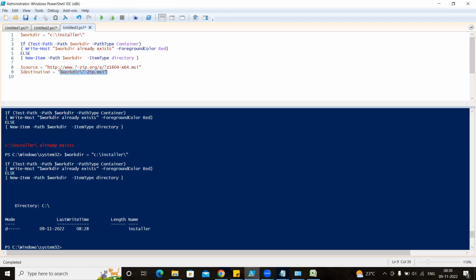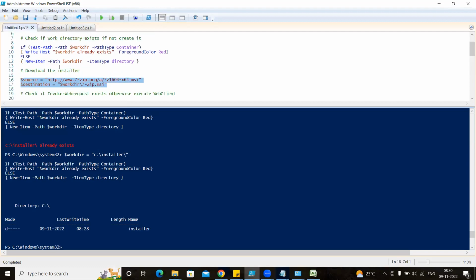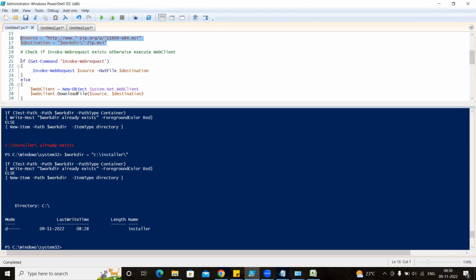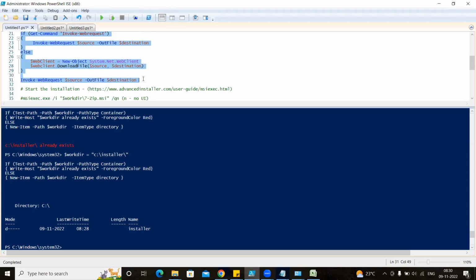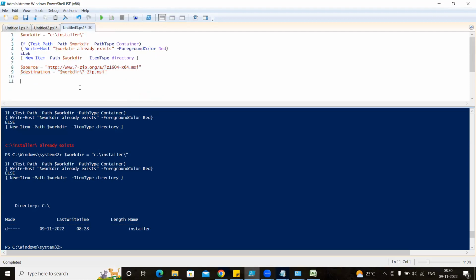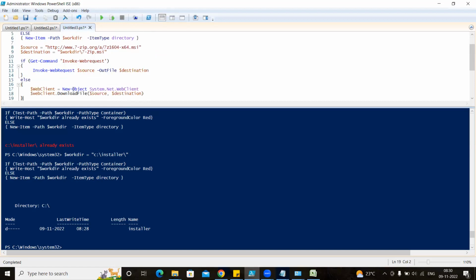I am saving this value into this variable. If you execute this, it is going to display this. I have not done anything else. Later, in the next line, I am going to use this. Now, what is this? This is a very important command.